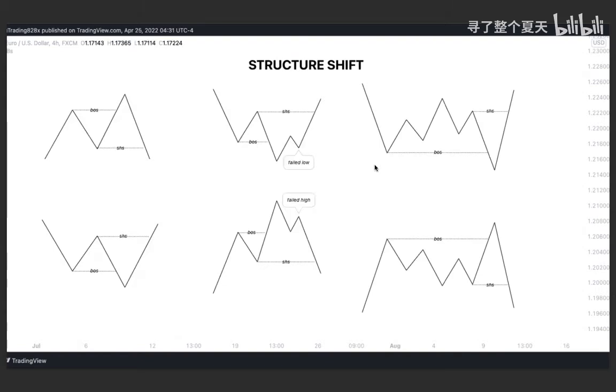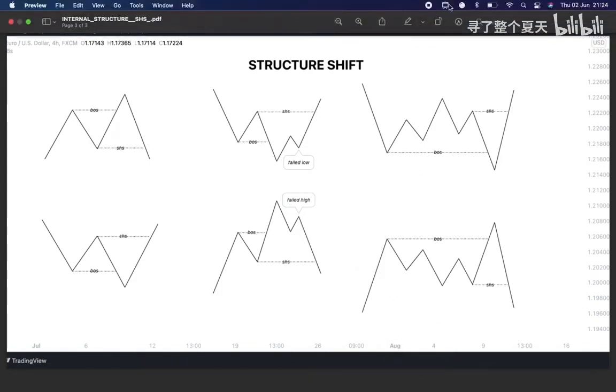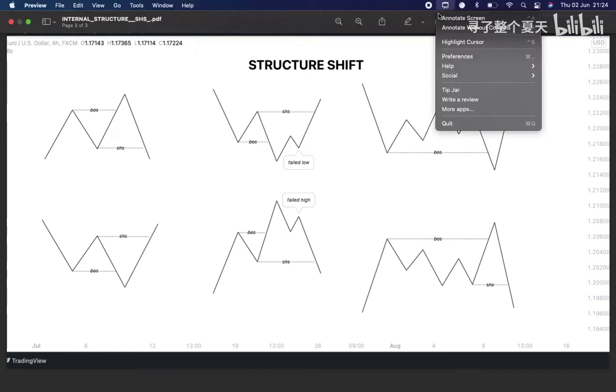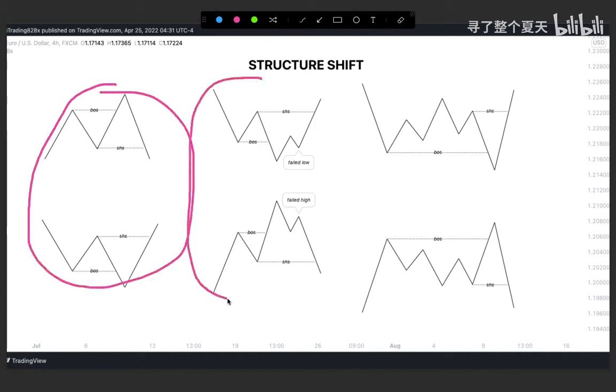Now there are different types of shifts in market structure, right? The first one that I spoke about yesterday was the basic one, which is this one, these ones, and I did touch a bit on this one. Do you guys still remember? Yes. Okay, but now there is another one that's complex, way complex, right?